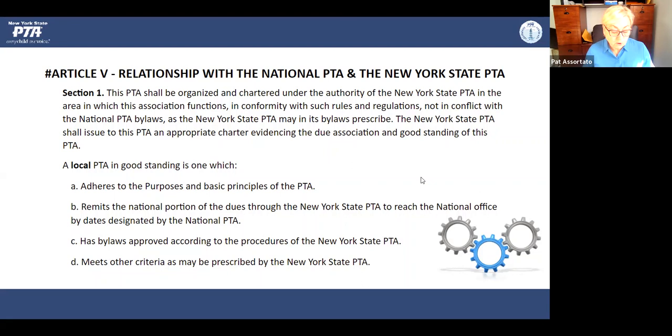Section 1 describes the requirements to remain in good standing. These include submission of your first dues payment of at least 25 members by October 31st, your insurance premium paid to AIM by June 30th, your bylaws approved by New York State PTA within the last 3 years, filing of the 990 annually. Your tax exempt status cannot be revoked by the IRS, and officers' contact information must be updated annually by June 30th. When a unit does not maintain good standing, your charter is in jeopardy.